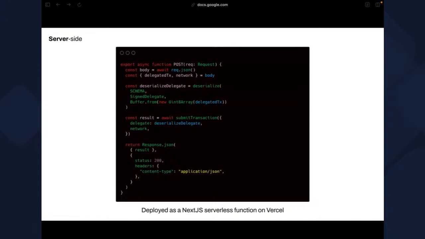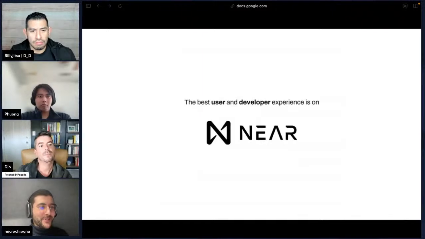But that's pretty much it. This is very simple, and it's ready to use, and it's pretty cool that you can do this on Near. So this takes me to say that I think the best user and developer experience is on Near. I've had experience before on other chains. I'm not too familiar with how things are looking today, to be honest. So it's kind of a bold claim to say that Near is the best user and developer experience, but this is how I'm feeling about it. And again, I feel super excited when I see, for example, the previous presentation where you see where things are going. And I do believe that the future is looking bright.